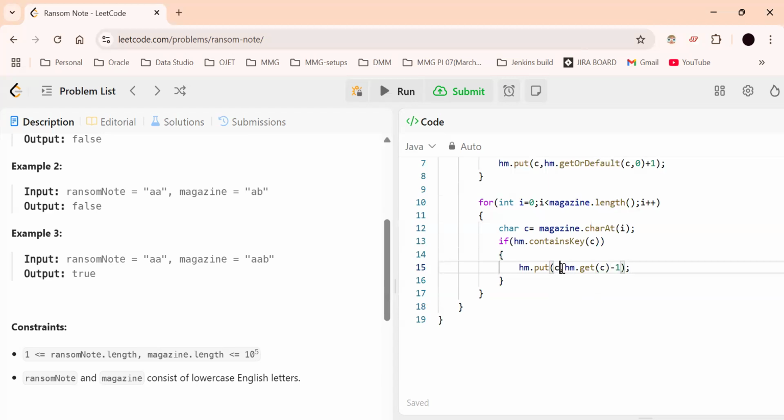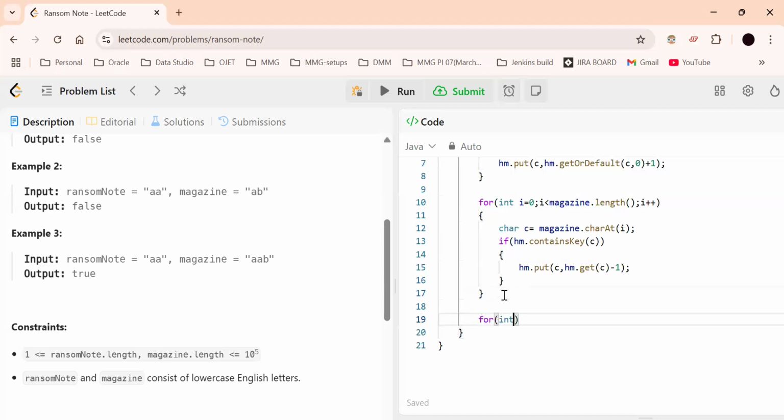That's all. We are getting the current frequency, reducing it by 1, and storing it back into the hash map at C's character. That's all. This is what we are doing there.